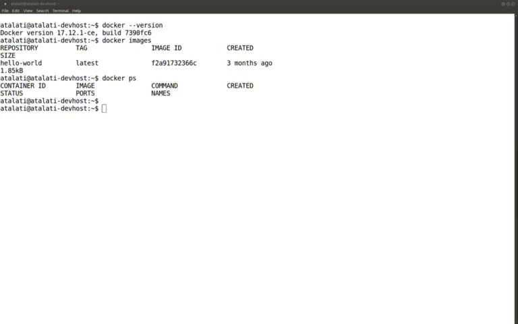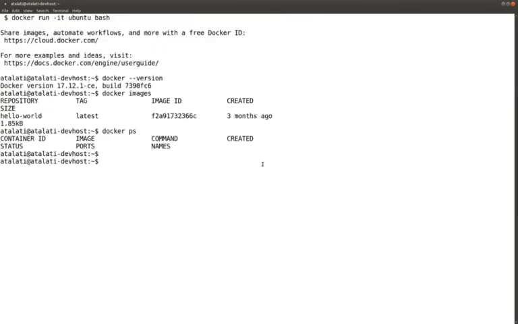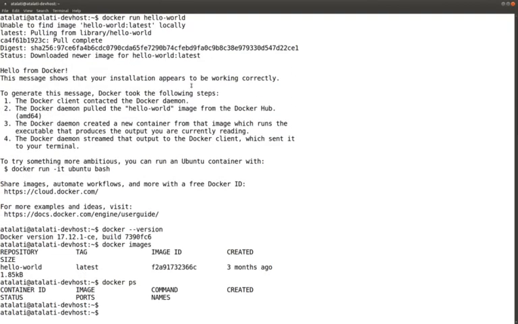One container would be using Java and Spring, so it would be serving as a web server. You're going to use MySQL database as another container, and Docker Compose would bring them together. So let's get started. I just have installed my Docker, and I just tested that my Hello World test did work.